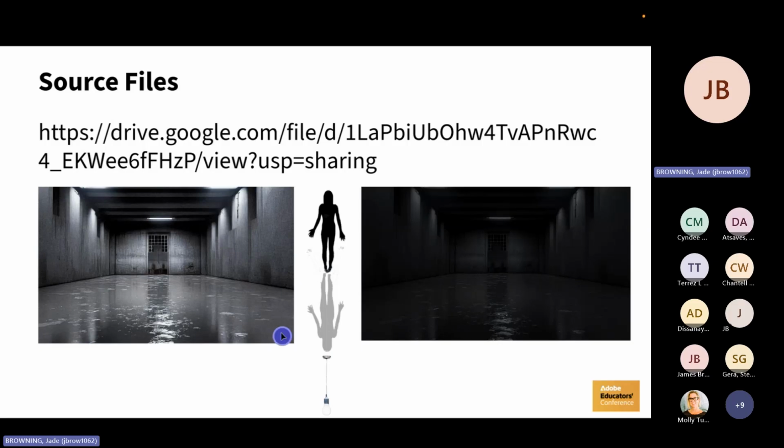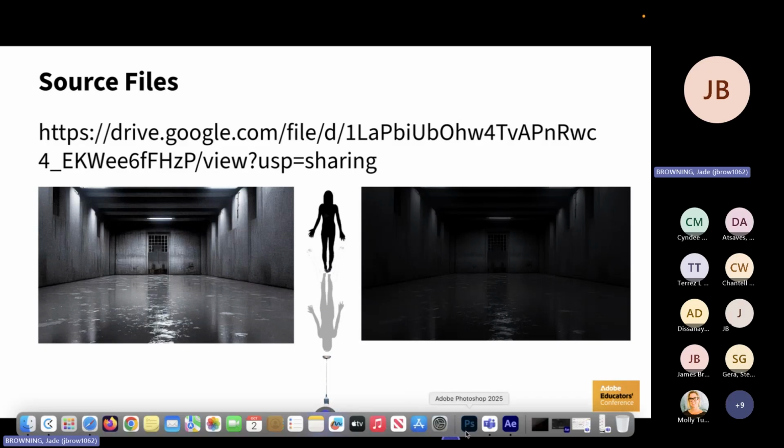So in Photoshop, what I have done is I have put an image. I generated this wet dungeon. This one here, I enhanced the brightness to make it much brighter in the brightness and contrast settings. This one, I've made it much darker. I generated a dark, eerie figure, and then I mirrored that down to give it the shadow on top of the water. I changed the opacity on that one, and I generated a very simple pendant light as well.